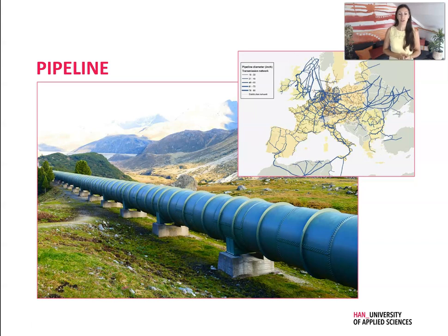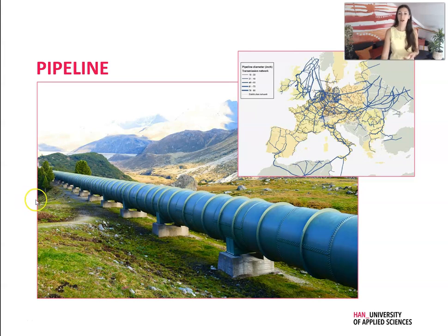But they do transport for very large distances, quite a large volume of product, and at quite a consistent rate. As you can see from these tubes, the product can go 24/7, doesn't have to stop, it's continuous flow, and at reasonable speed. Of course, what you can see also here is that the type of product that can be shipped is very limited. You have only a few gases and liquids that can be transported. Very common ones would be oil or methane, for example. But it is a very popular transport mode.